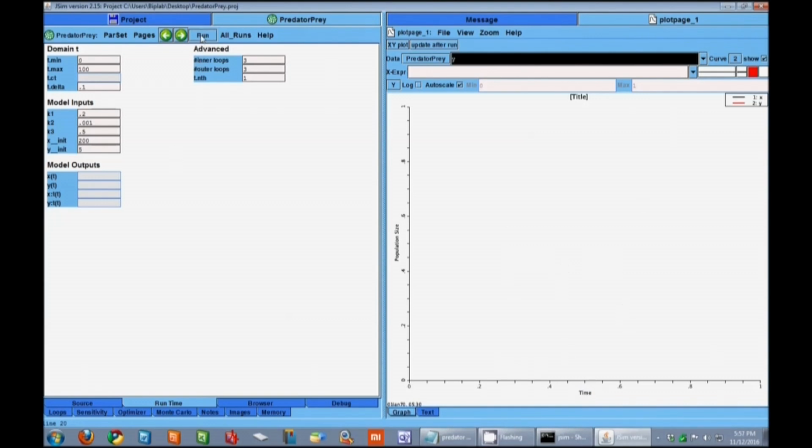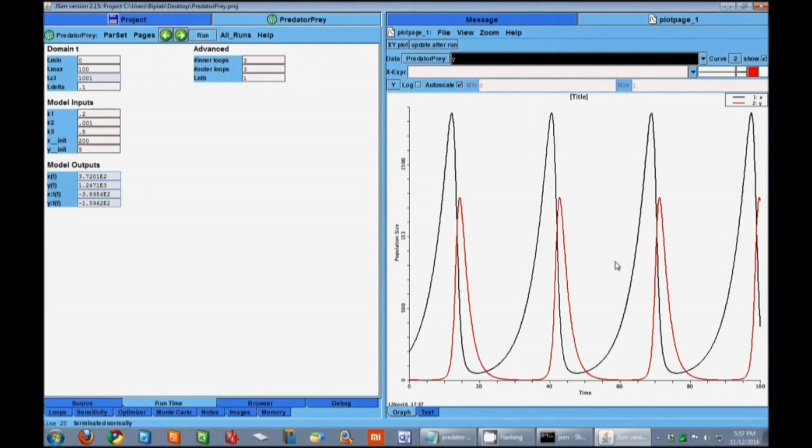So now run it. Here you got the data, both x and y, both predator and prey. One is in red, one is in black. You can see prey is starting at around 200. Then slowly with time it is increasing. Whereas the predator was initially at 5, it increases very slowly, and its population increases.